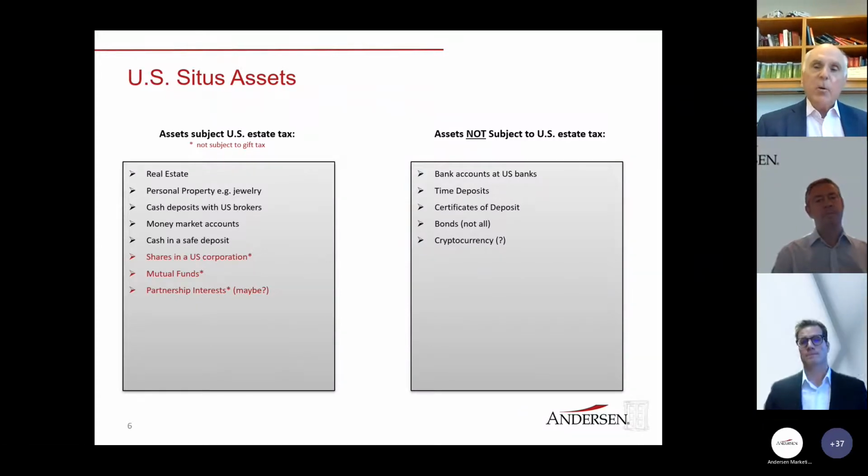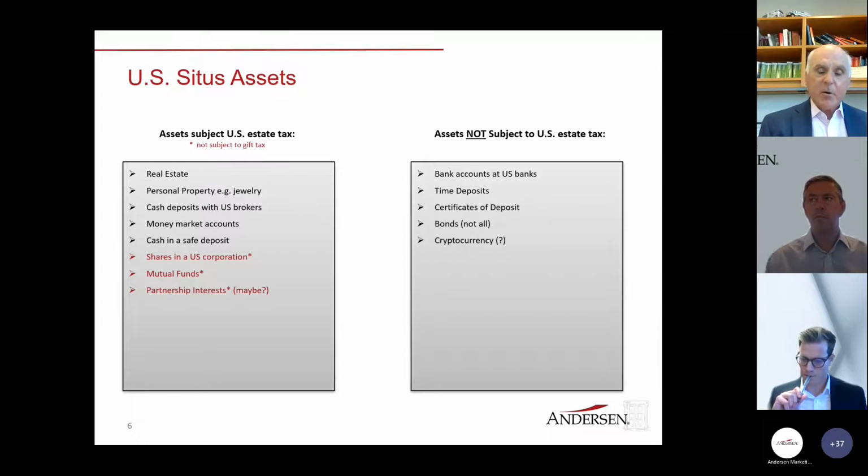So a non-U.S. person still is subject to U.S. tax if they own assets directly that are considered U.S. situs assets for U.S. estate and gift tax purposes. And for the most part, U.S. estate and U.S. gift rules define situs the same way, with one critical exception. And you can see these on the slide. Shares in a U.S. corporation are not taxable for gift tax purposes. So if you live in South Africa and you make a gift of IBM shares, it's not taxable. It's not considered a U.S. situs asset for gift tax purposes. However, for estate tax purposes, shares in a U.S. corporation are considered to be U.S. situs property. And David's going to cover an example that's perhaps a draconian result, but it occurs all the time.